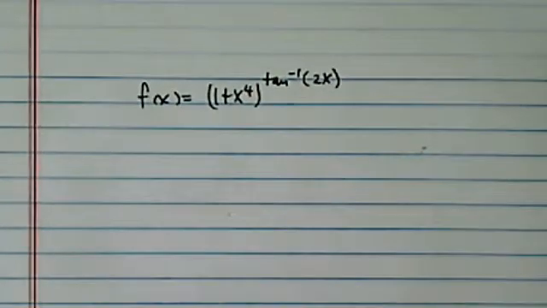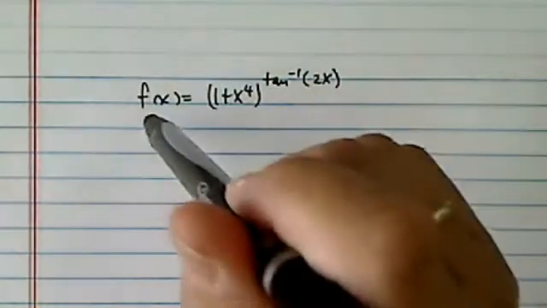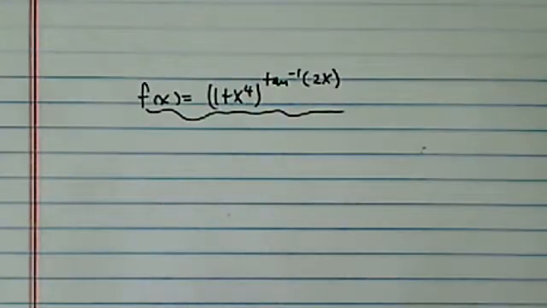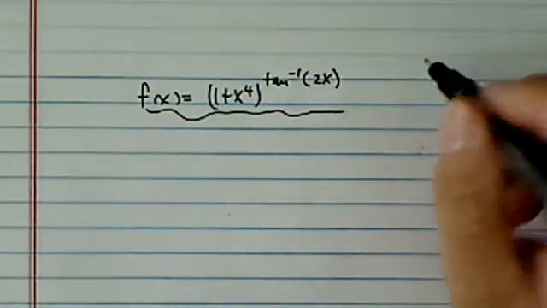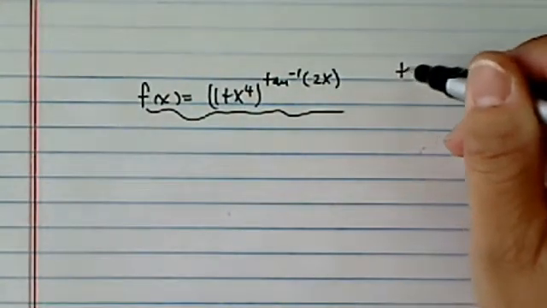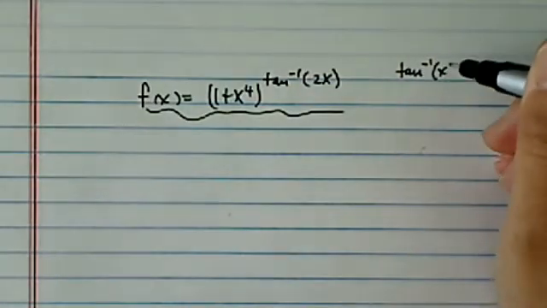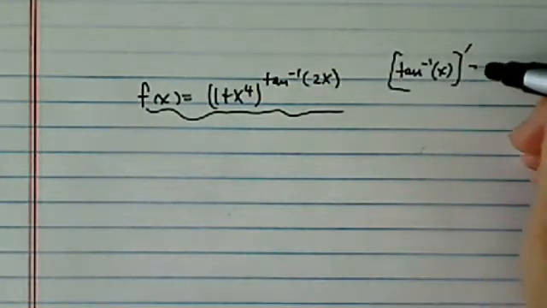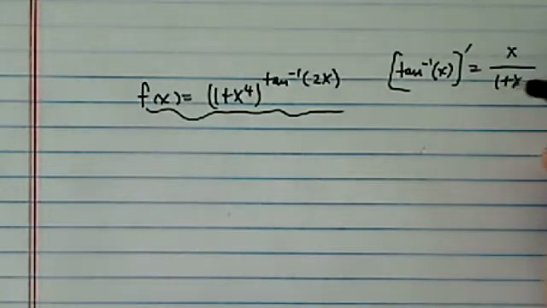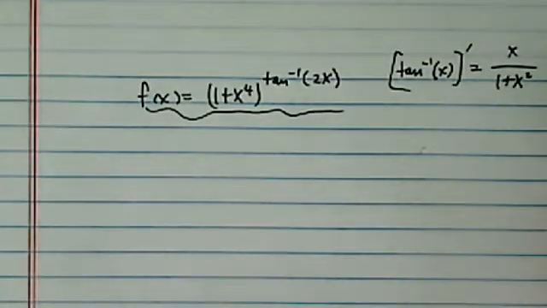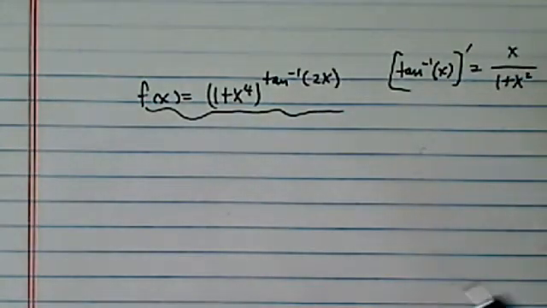We have a very nasty and complicated function here to find a derivative of. One thing we will be using for this particular problem is that the arctangent of x. When we take the derivative of this one, that's equal to 1 over 1 plus x squared. It's not a very common one we use, but we will be using this one.